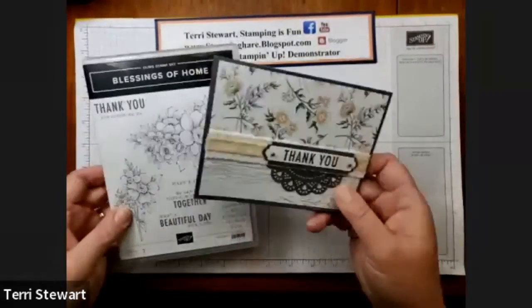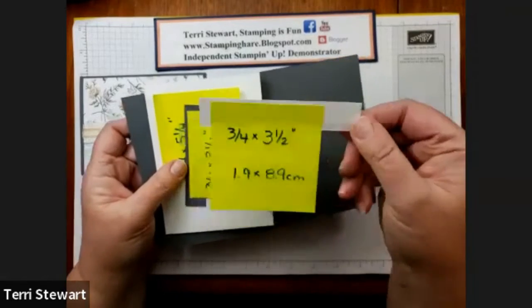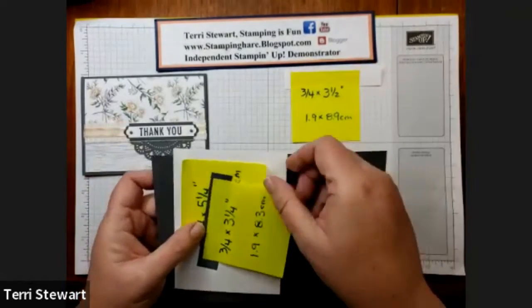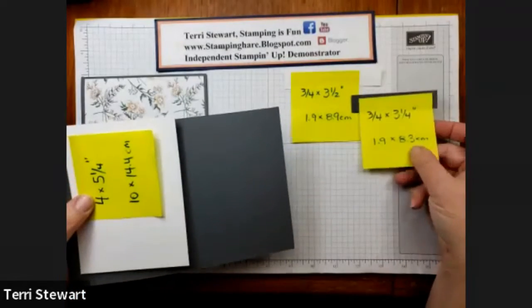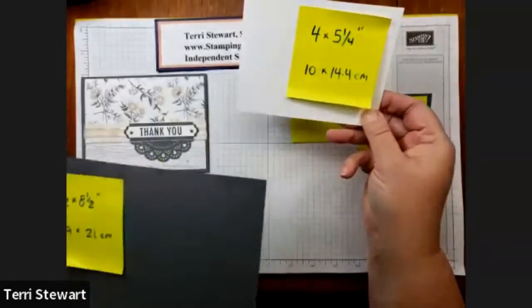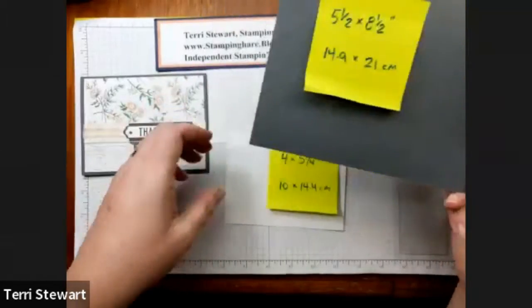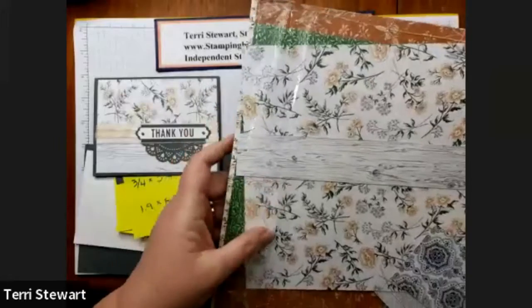So let's get started. The pieces I'll be using for my project today are a piece of white cardstock, you can see the size there, a small piece of basic gray cardstock, a piece of basic white cardstock, and then my card base is also from basic gray. As I said earlier, I'll be using some of this Heart and Home DSP.